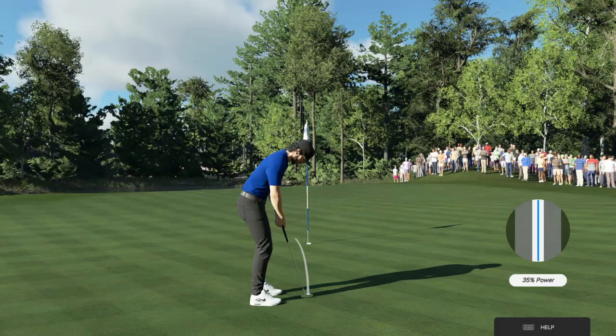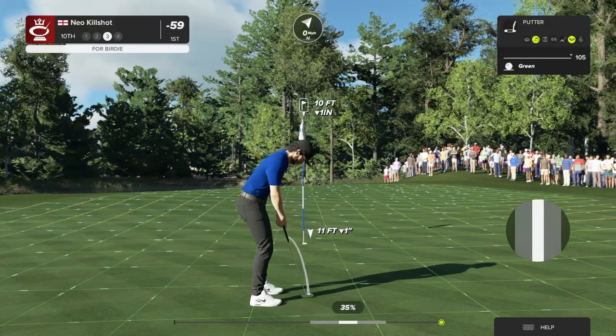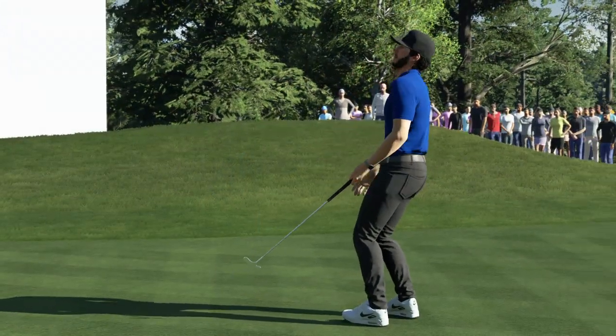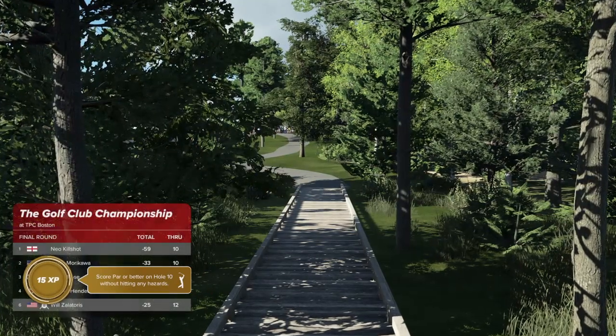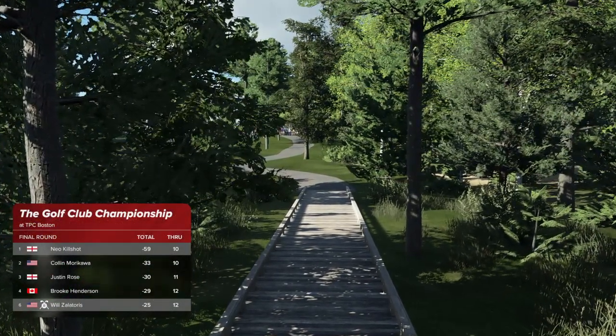All right, Henny. What's he got in front of him here with this putt? This is downhill. Can't be too bold. Ooh, right by the hole. Big putt for par coming up. Unable to take advantage of the great approach there, Rich. And still in top spot after that hole.